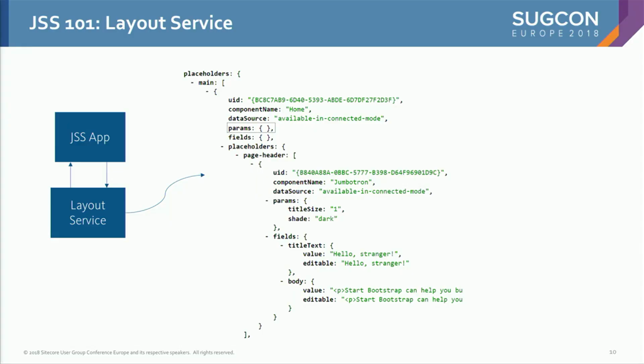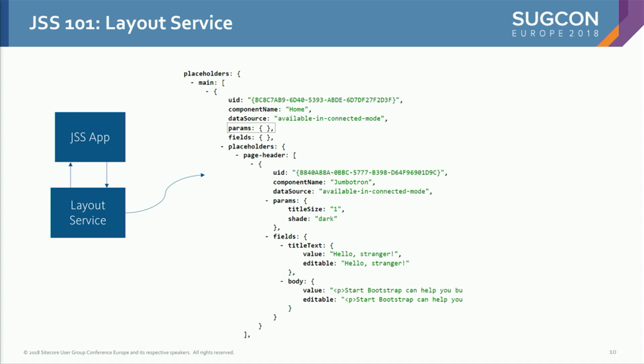First, to understand the way that we can use GraphQL with JSS, you have to understand a little bit about JSS. So for the people who maybe haven't seen JSS, I'm going to give you the 2-minute intro to the most core piece of JSS, layout service. Layout service is a REST service that syndicates out the way that Sitecore's layout structure works. If you've got placeholders with renderings in them that have data source items, layout service gives you a JSON representation of those placeholders, components, and their data.